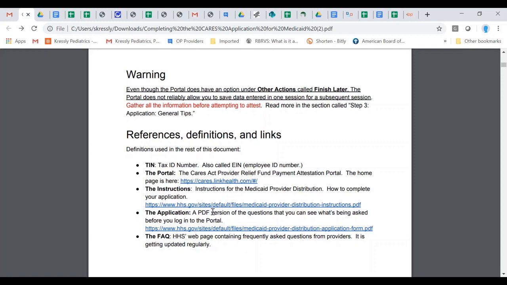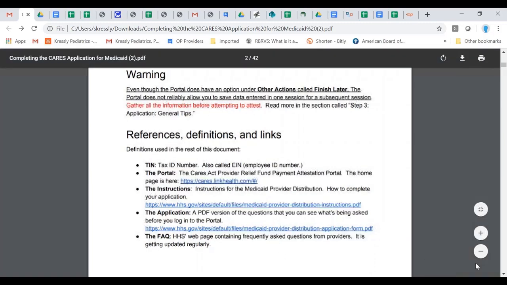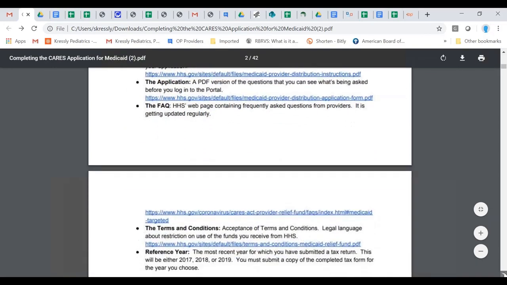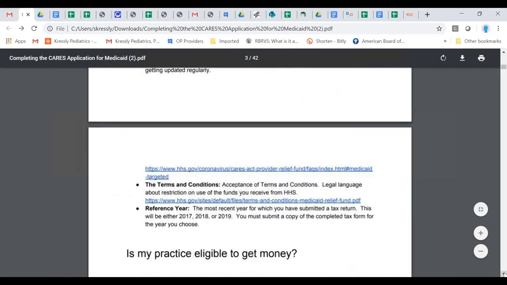And if I can interrupt you, Suzanne, as you'll see here, there is a PDF version of the application. We encourage you to print that out and put the numbers you're going to plug in those fields. Absolutely. And there will also be additional things you need to upload. You want to have them available, not in paper because you can't upload paper, but as a PDF version or something that you will be able to upload when you get to that point. Right. So let's run through the stuff that you're going to need.